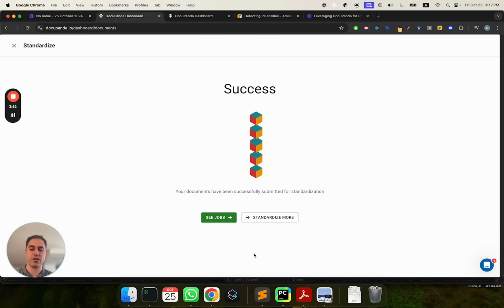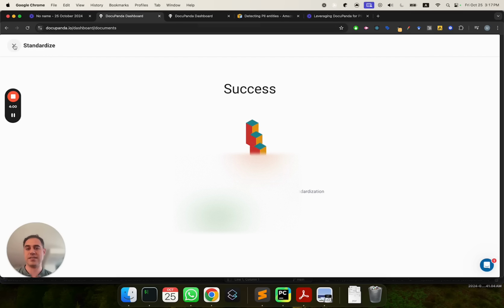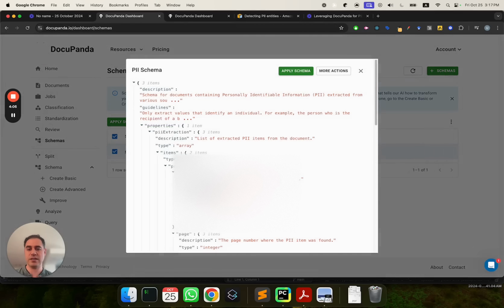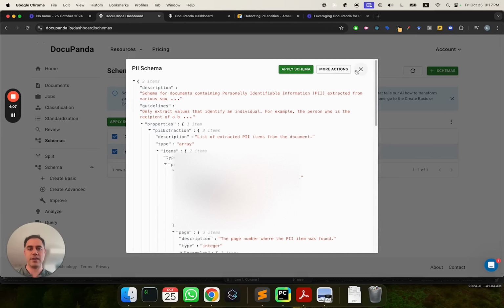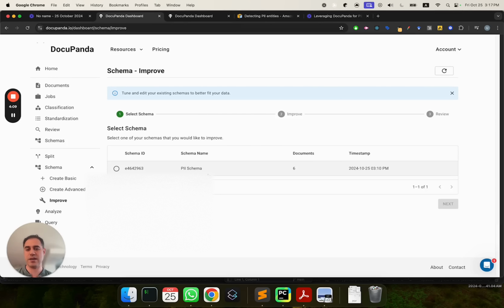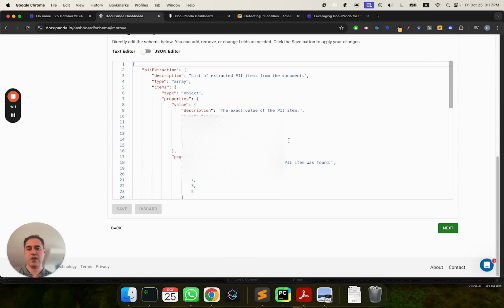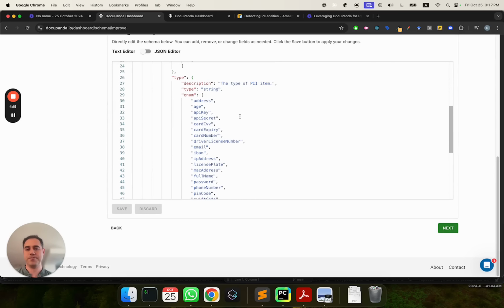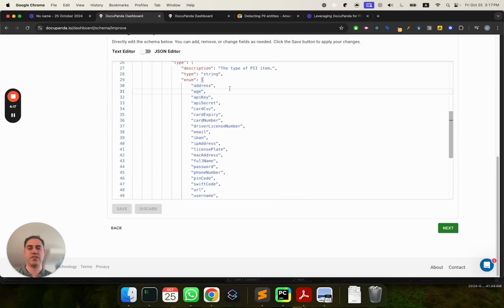The other tool at your disposal is to actually edit the schema itself. So, maybe add a field or remove a field. Let's do a concrete example. Let's look at our schema and our improve schema step. Let's say age is too much, right?